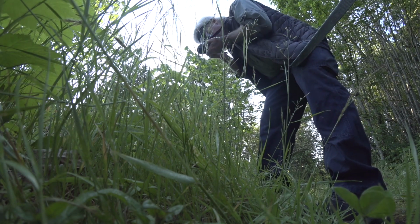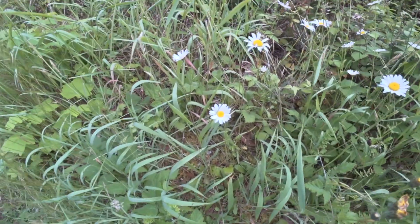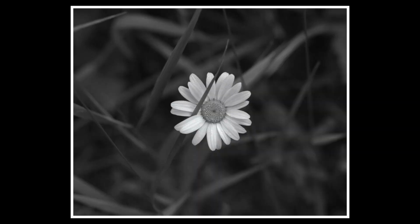This is going to be a pretty simplified composition, probably smack dab in the middle. Trying to minimize the depth of field. Switch to a 55mm macro. But what drew me to this little daisy is it's got a grass stem sticking up through the petals. Kind of breaks up the pattern a little bit. And then we've got a lot of crossing lighter stems below it of grass. But yet it's darker down below too, so I think there's going to be good separation.